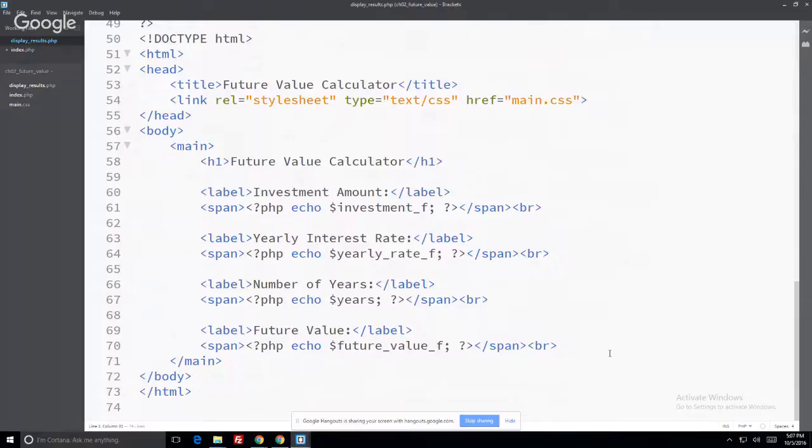So what you need to do for your homework is that the display of the result has to be moved to which page? Index.php. So that's the other thing you need to do. And there will be a lot more tedious details, but that's pretty much the idea, that you handle everything from index.php.